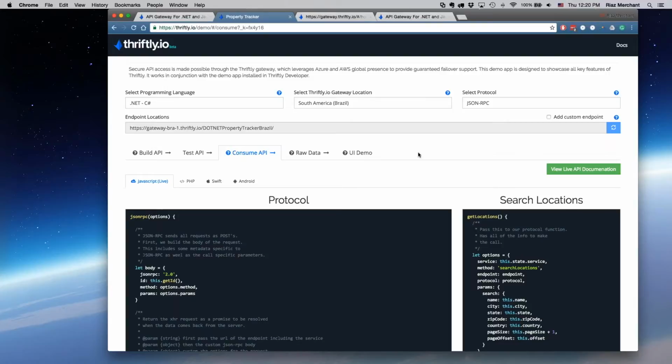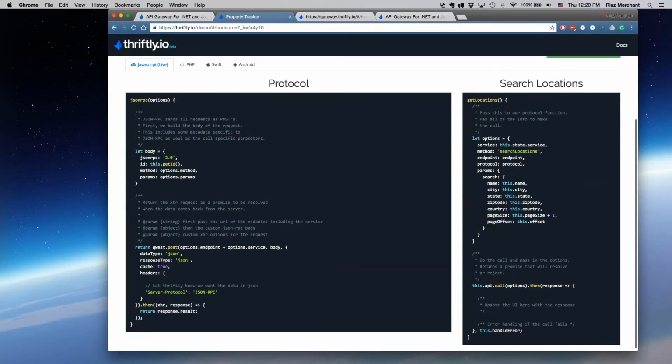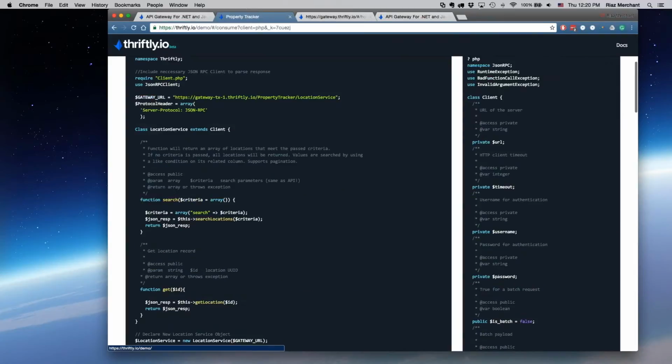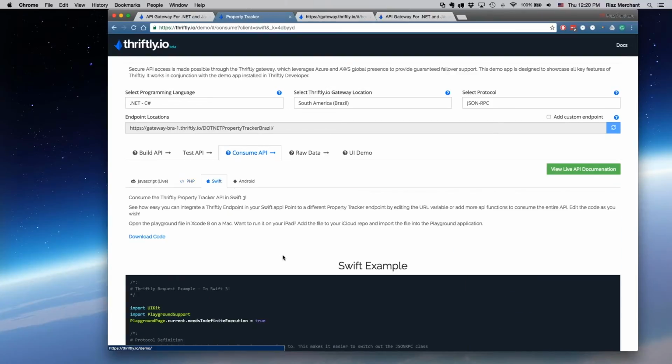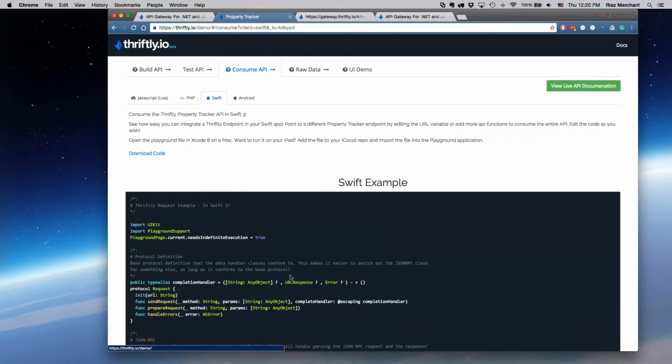And so we have provided examples for you in 4 different languages, where we talk about how you will consume this API in JavaScript, how you will consume this API in PHP, and how you will consume this API in Swift, which is Apple's new way of developing mobile applications. Objective-C is out, Swift is in, and is gaining tremendous momentum. We have done a lot of work in there, and we have actually added support for Swift, and contributed to some other community-based systems.